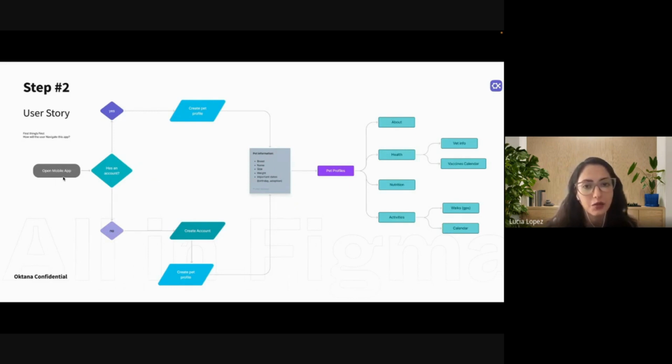So for this app in particular, I imagine that the user will have to open the mobile app. We're going to create a mobile first view, because I think it is the most used way to create prototypes or create products nowadays.